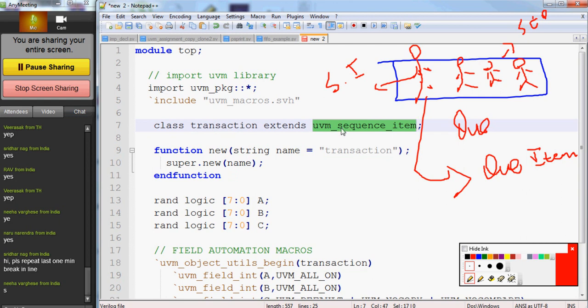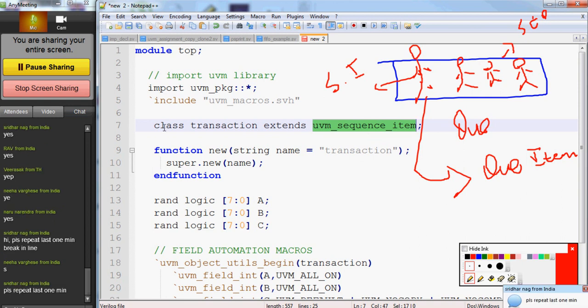You are already aware that we have UVM object, extending that we have UVM transaction, and extending that we have UVM sequence item. This is the last child class, and that is the reason we always extend from UVM sequence item.